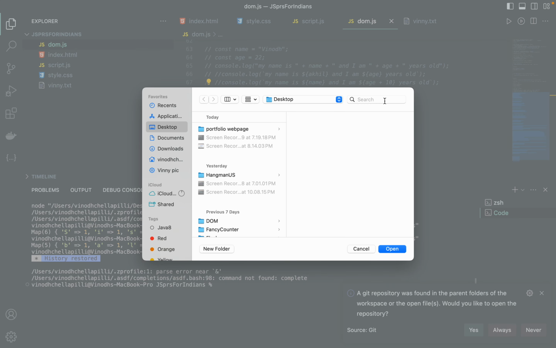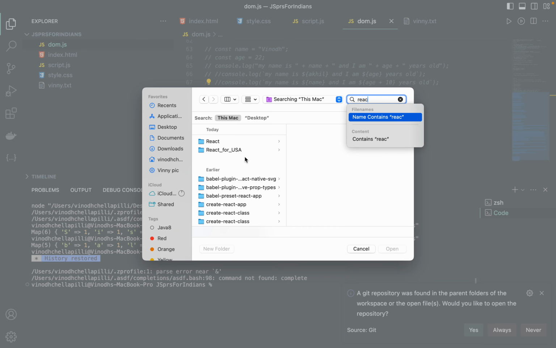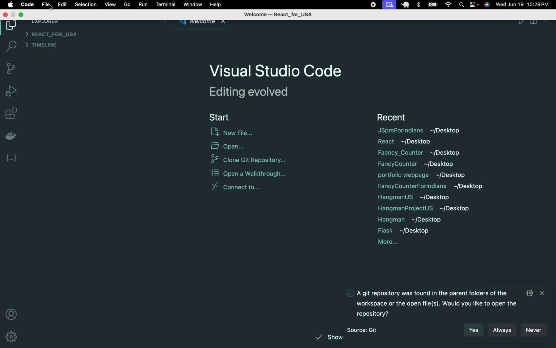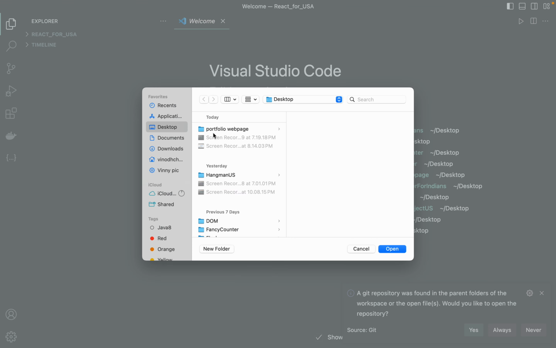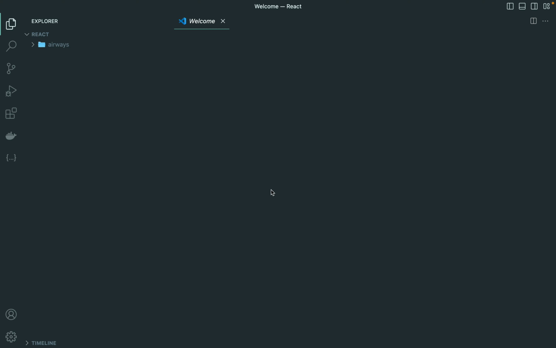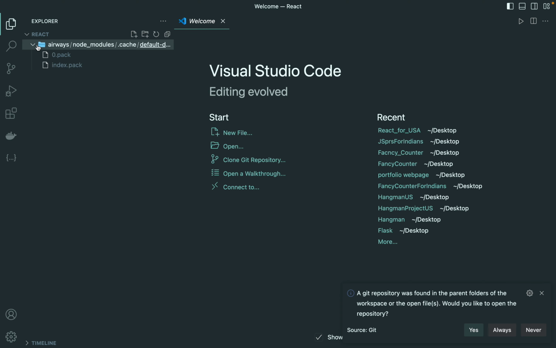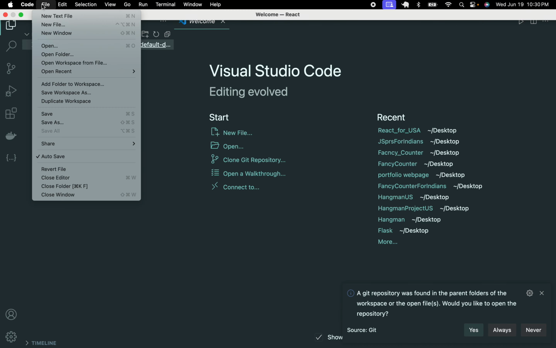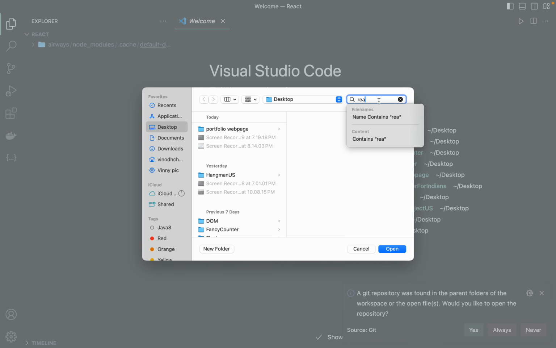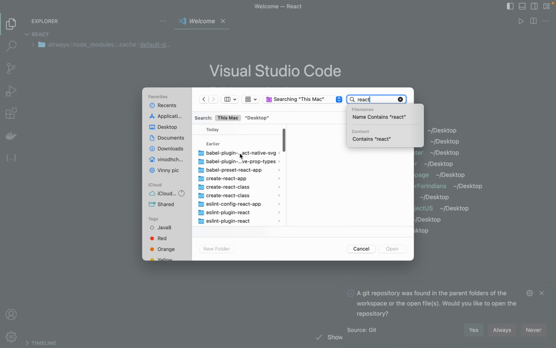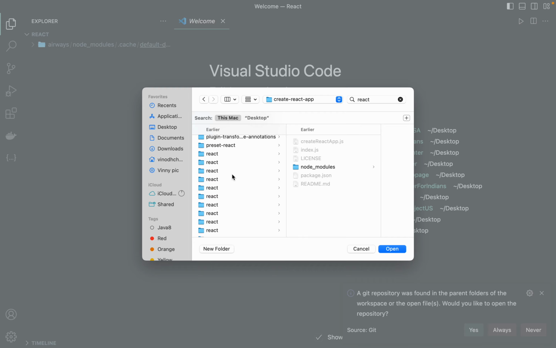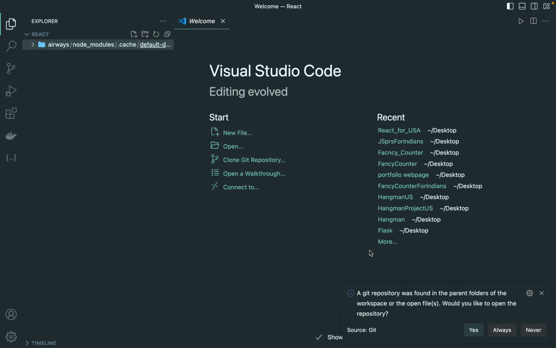React for USA. This one I deleted. Open folder. This one also has been deleted. I think I deleted the folder, sorry. I think we did it last time.